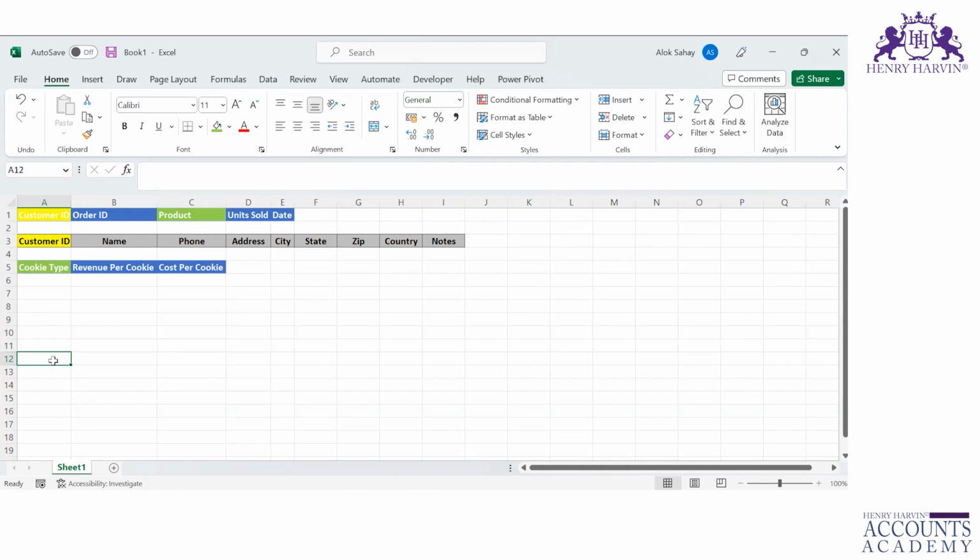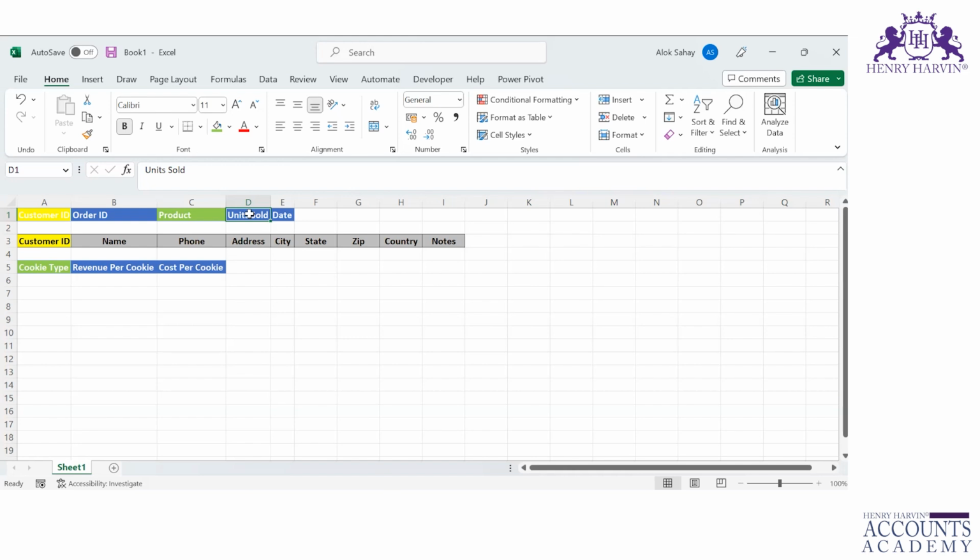For that, you need to create a relation between this product and this cookie type. Then you can multiply the revenue per cookie by units sold and the cost per cookie by units sold, find the difference, and figure out the total profit.